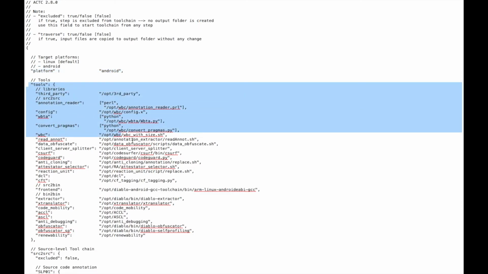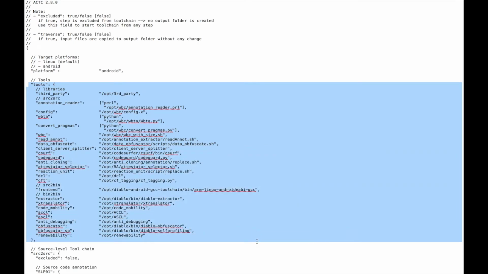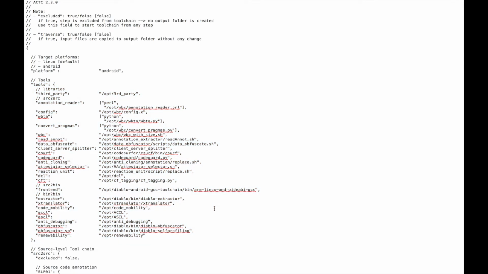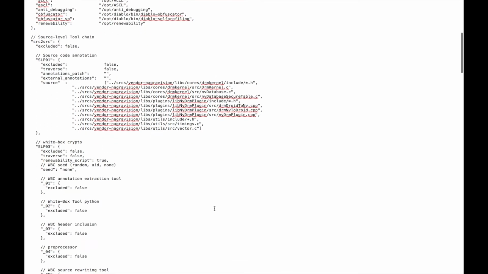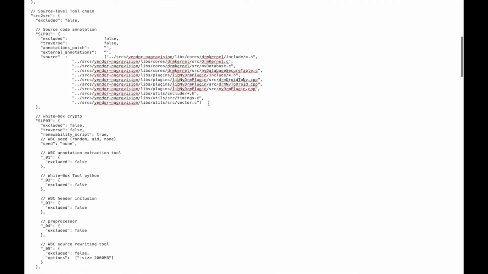We specify all the plugins that we want to use in the toolchain, and so users can easily experiment with their own tools by replacing any of these standard tools by their own tools or by development versions or testing versions and so on. Then we specify the options for the different processing steps. The first processing step is of course collecting all the source code, so you see all the source files here.